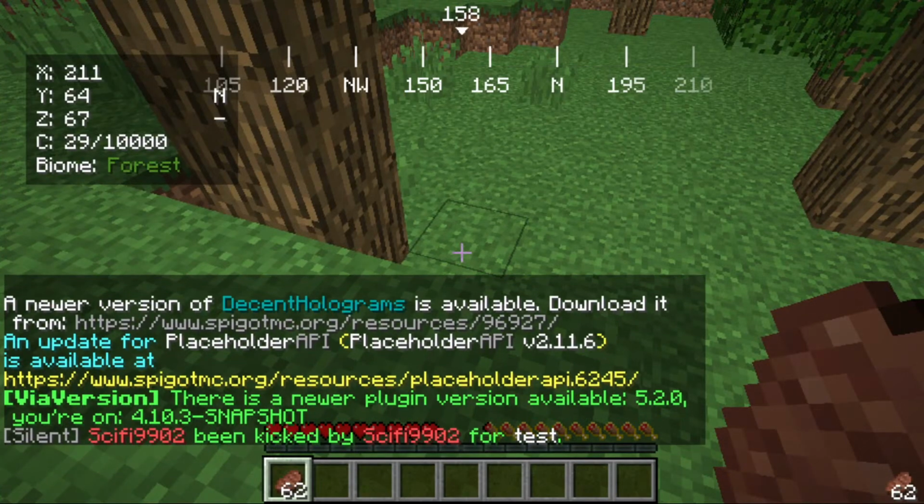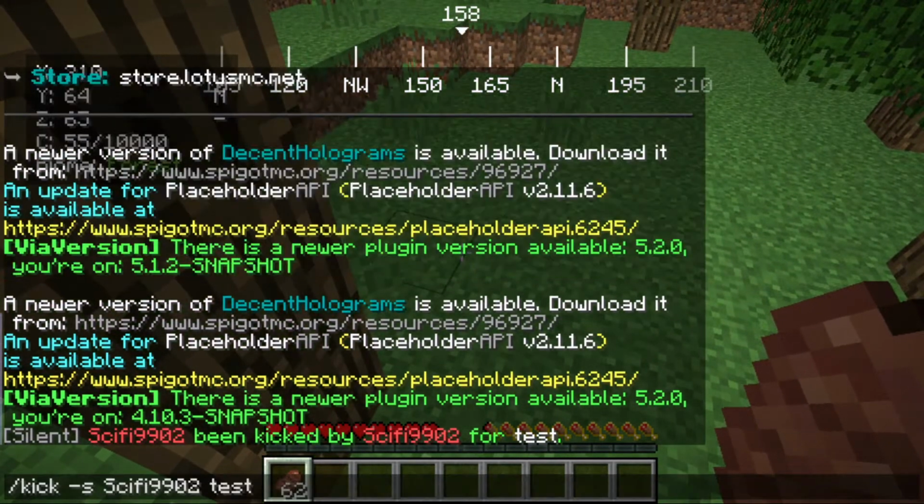If I retry this. Okay, so case kick. Could be earlier than that in the actual type.